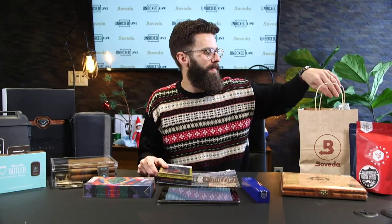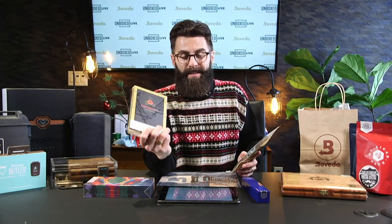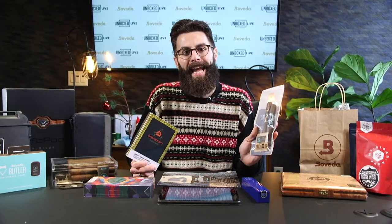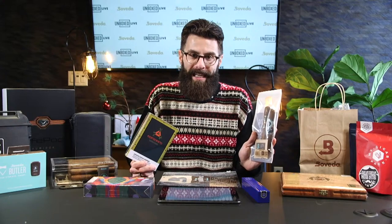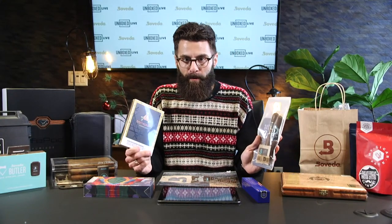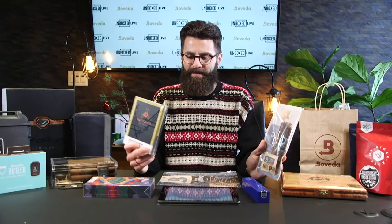But if you don't have that, that's why the Boveda humidor bag or the medium humidor bag can provide you some level of that. But let's be honest, it's not the same level as this. This is a very high-end gift-giving packaging design. This is an answer to how the heck do I keep these cigars fresh so they don't dry out before I give them to somebody, and how do they keep them fresh after they get them, so they don't have to quick hurry up and smoke them all. That's why I'm a big fan of both of these, but the Boveda humidor bag is the solution to how do I keep these cigars fresh. This is the solution to how do I look good when giving these cigars as a gift to somebody.